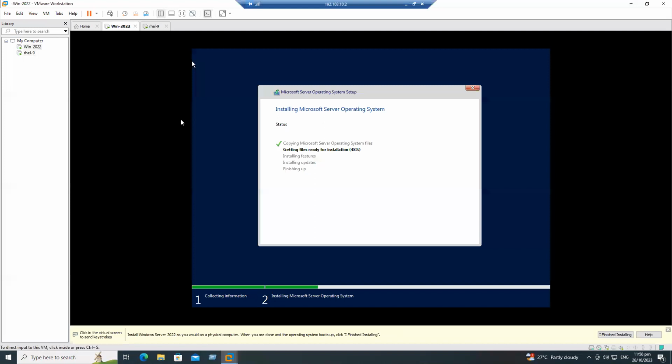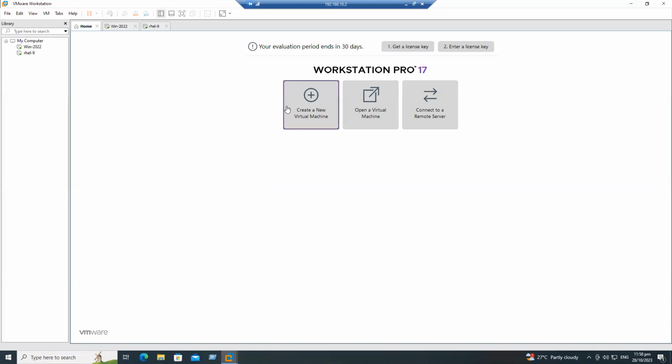Okay, Windows is taking some more time. So in the interest of time, I will stop here, but you got the concept. Within Workstation, we can run multiple VMs. Not only these two, we can even create one more VM and run other operating systems.